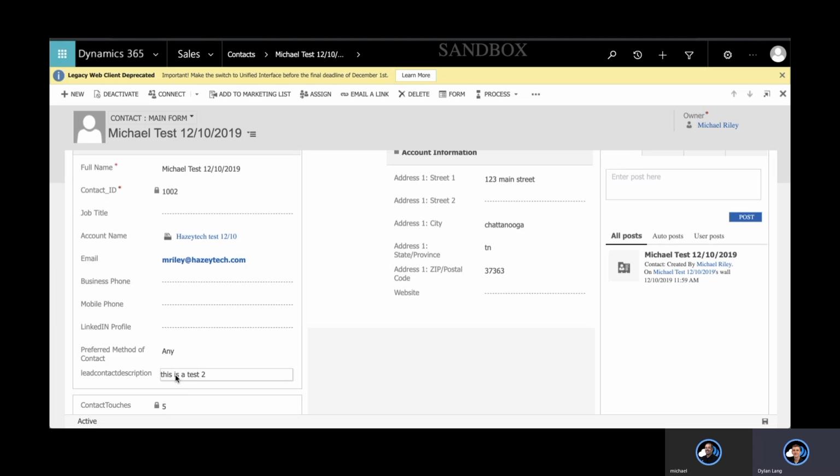So basically now we can see when anybody updates that lead that we had for this person, this is the last bit of description that we're going to have. So even though it says this is a test, this could be useful in other situations, such as if you were to do the last disposition, the last moment of contact. What was it, right? Was it a LinkedIn? Was it a call? Was it a text message? Anything. So that's going to carry over here, and the last disposition would be LinkedIn, for example. So that's the last contact you had with the person.